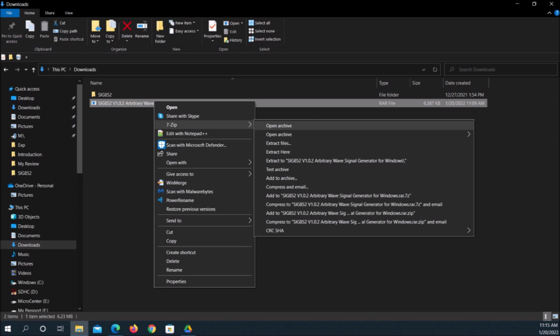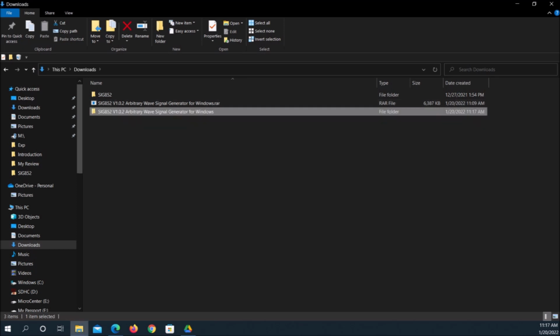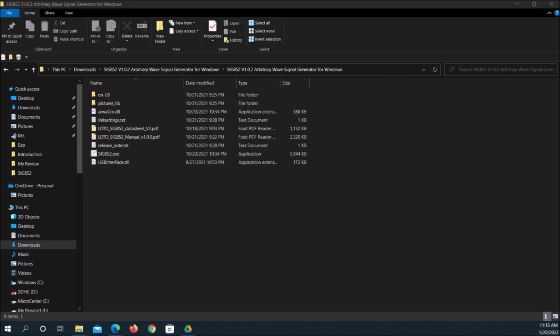Prior to developing their SIG852, LOTO offered another signal generator, their model S02. But that's not a standalone device. It's an optional accessory which plugs into LOTO's oscilloscope modules. The S02 can't work alone. It must be attached to a LOTO scope. The S02, working together with a LOTO scope, generates a waveform on one output channel.